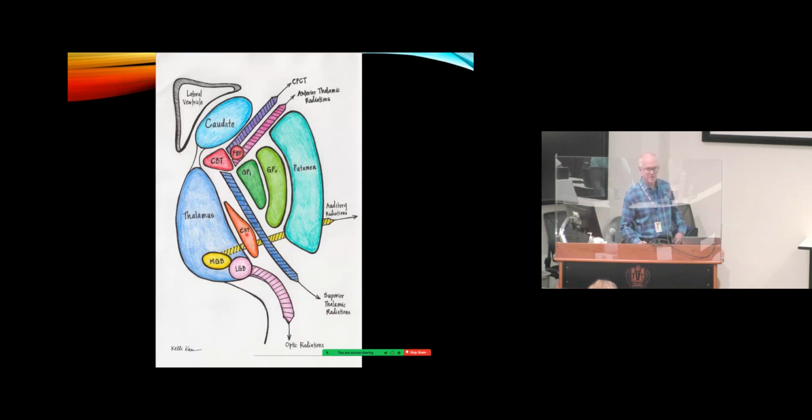Okay, when we talked about the precentral gyrus as upper motor neurons, the entirety of the precentral gyrus going down to move your arm and leg is this corticospinal tract. So these are upper motor neurons that are traveling here through the posterior limb of the internal capsule. So it's just really important you remember they're in the posterior limb. Keep that in mind because in the next lecture, we're going to follow this pathway as it goes through the midbrain, the pons, and the medulla.